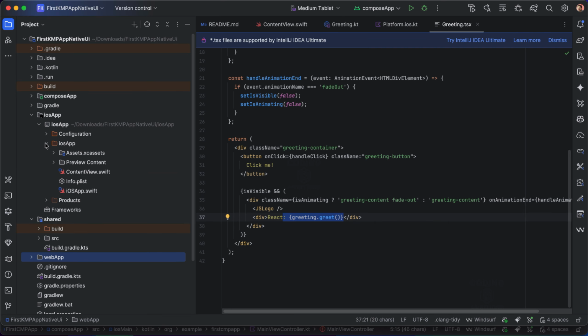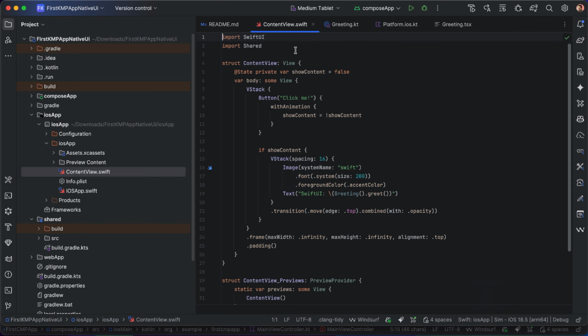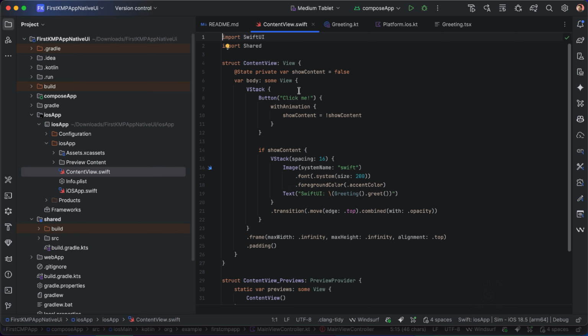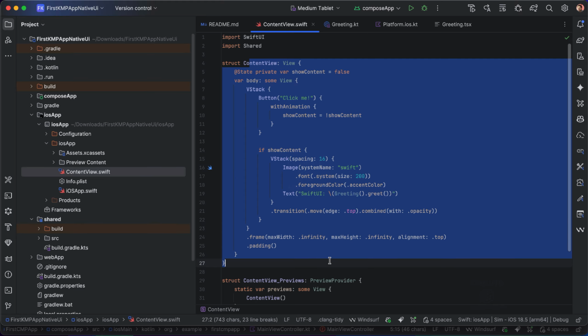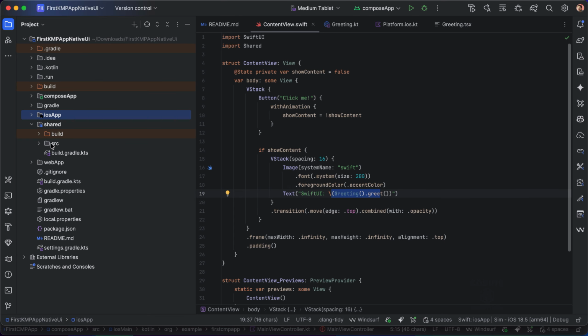Then we can use that in iOS and web. So here again, I am showing you, we are using the import shared module. If you see import shared module, here we will be using the greeting class, I guess. Yeah, the greeting class object, then calling the greeting method. Here again we are sharing, but the UI part is native, in SwiftUI. Just the business logic we can use. Similar to this, we can write the business logic code here in the shared module.